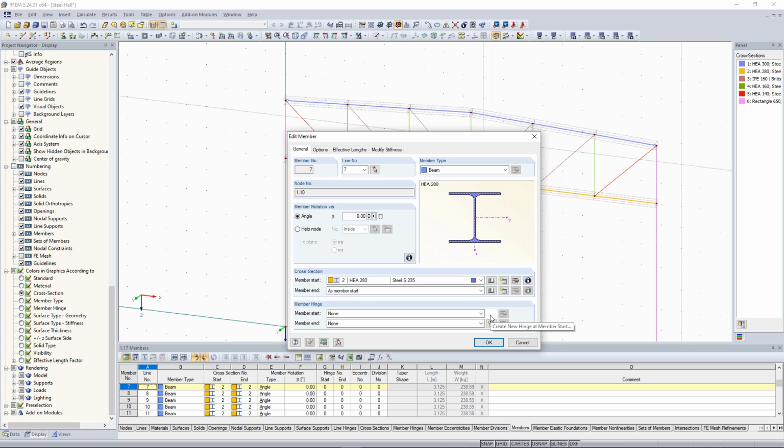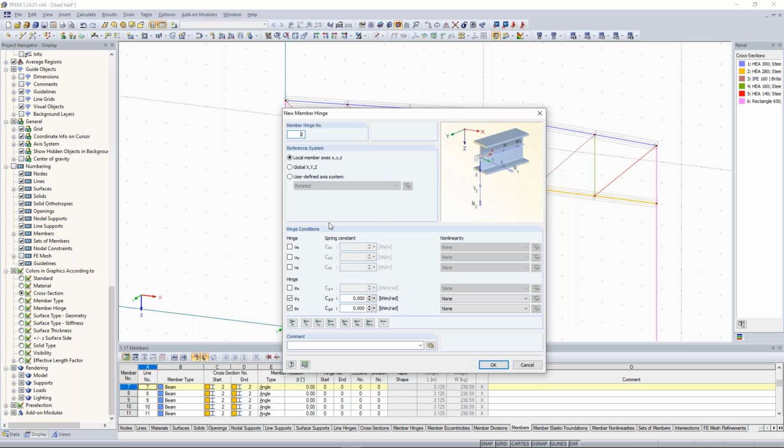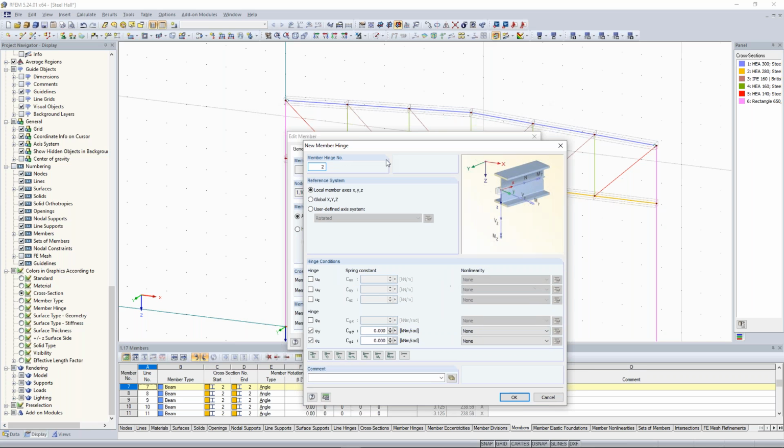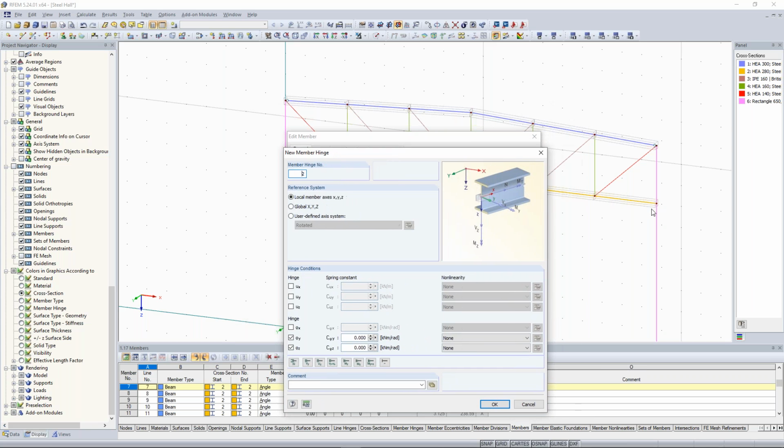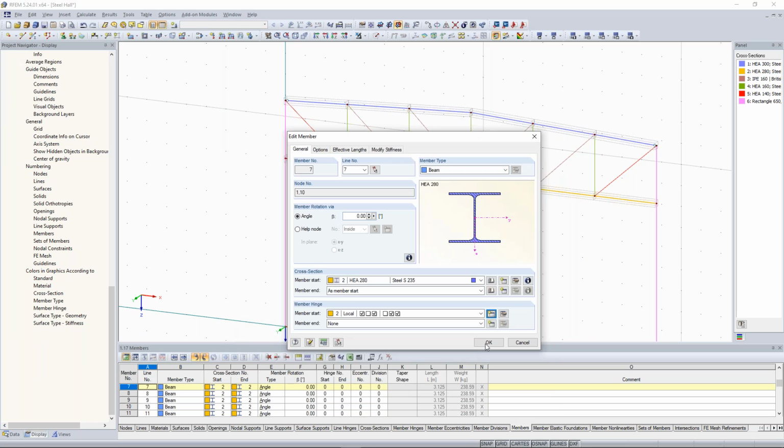So I create a new hinge. And because I don't want to transfer at these ends any vertical forces, normal forces and also bending moments, I have to activate here the movements UZ and UX. Click on OK.